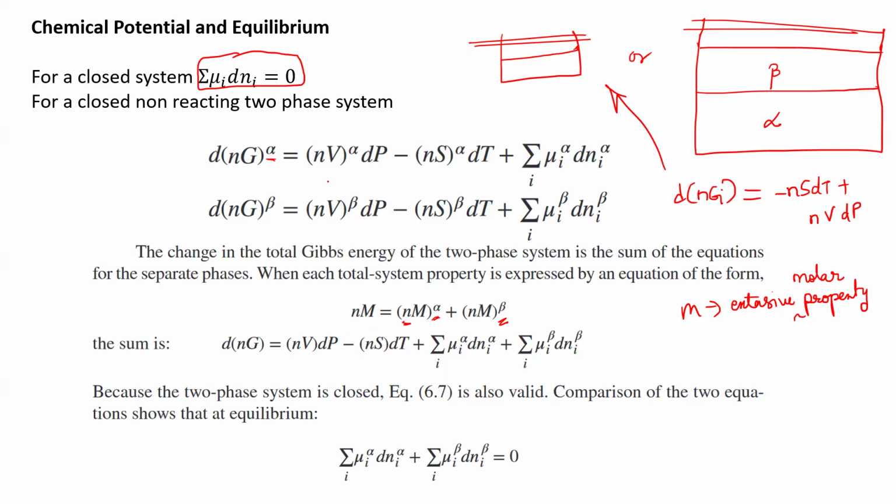So when we check this, similarly for the alpha and beta, if we sum up, this is NB, right? That's why we get the summation of these things. And as we know, for the whole system, this summation is 0. So the summation of these should be 0 for the whole system. And also when this is at equilibrium, this becomes 0. So this is given as d of nG, right? That's why this is 0.